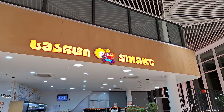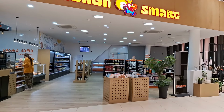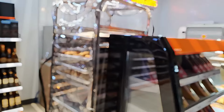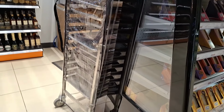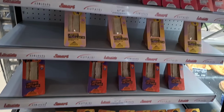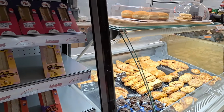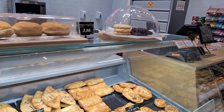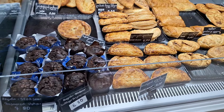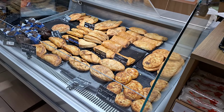There's also a selection of mini markets and grocery stores to choose from. And for an international airport, the prices here are very reasonable. This grocery store, Smart, contains ready-to-eat sandwiches and meals and a small bakery, which is lovely. And once again, the prices are very reasonable for an international airport that goes to such prominent destinations. And besides this store, there's also a Miniso in the main hall, where I took the shots of the plushies. It's not very common to see such good selections of pastries and baked goods at an airport of this size. I got the most gourmet out of these foods, though.